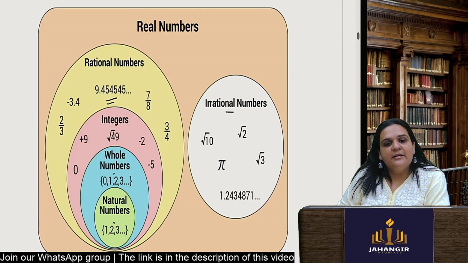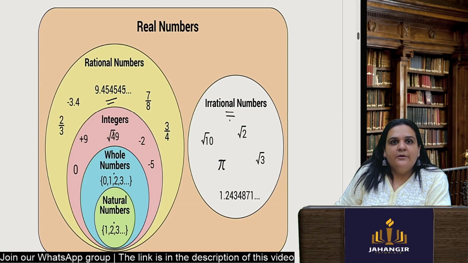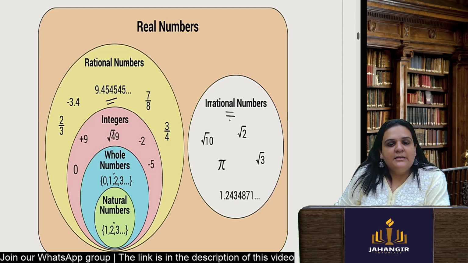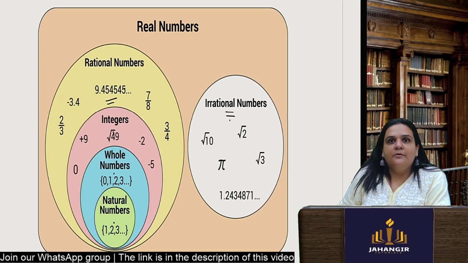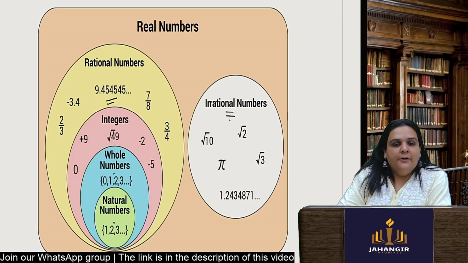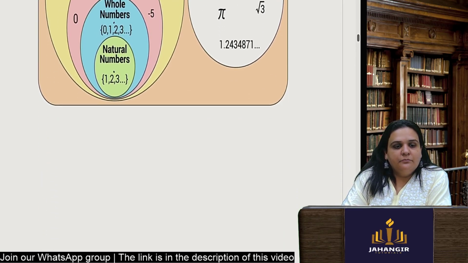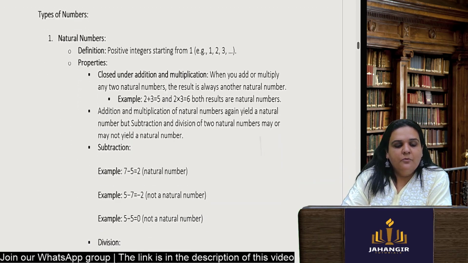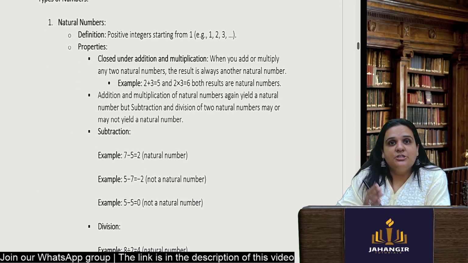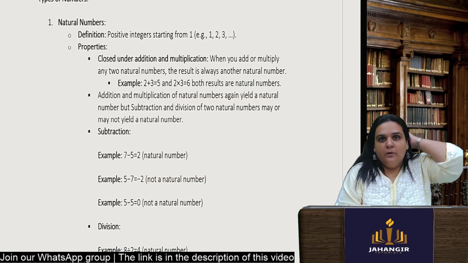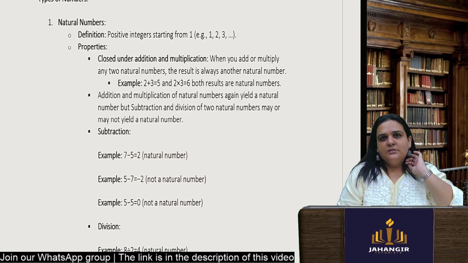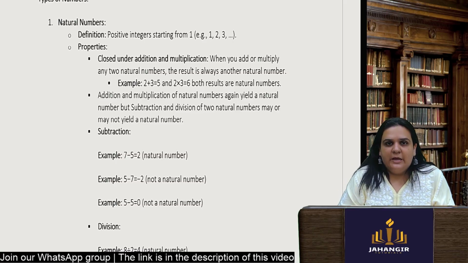And then we have irrational numbers like the square root of 10, pi, square root of 3, square root of 2. These are irrational. There is no finite decimal and no pattern of decimals here. Alright, so they are irrational. Now coming to types of numbers, each type with certain MCQs. Because this is an MCQ exam, they will ask you a few questions from each of the chapters. So I have given you MCQs for each type.